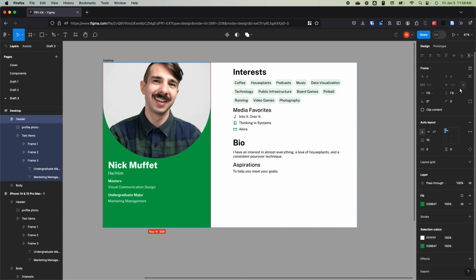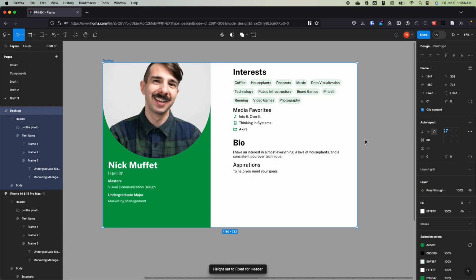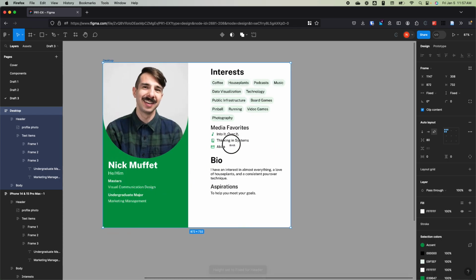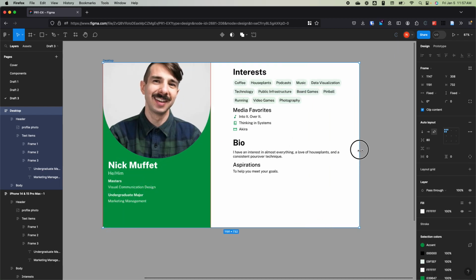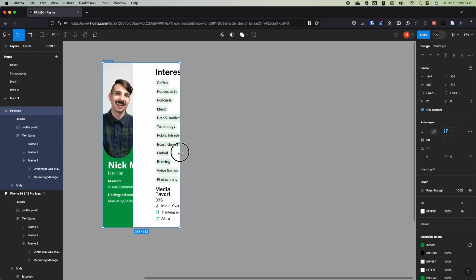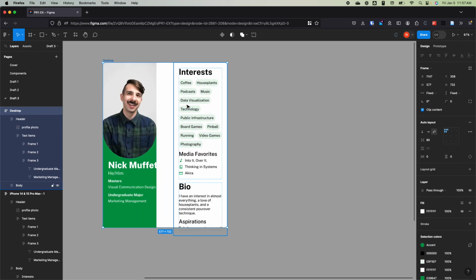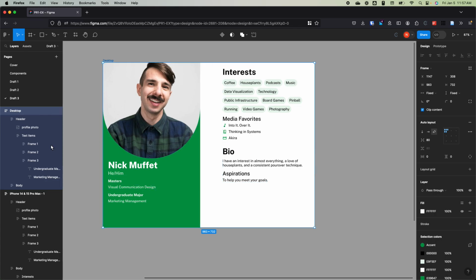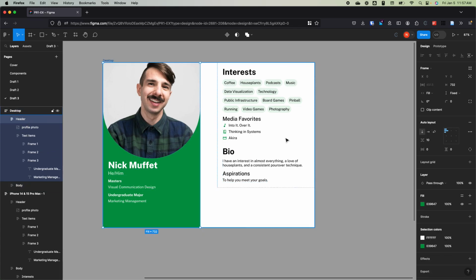So we've set a maximum width on this section. If I set the parent frame right now to wrap, you'll see this doesn't quite work. But I think we can get it to, because this doesn't have a minimum width on it. If we had a minimum width on this, and then we might have to add some things to the interest section as well, I think we could get that to work.